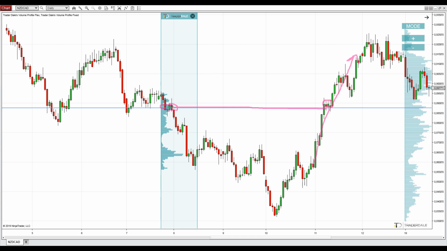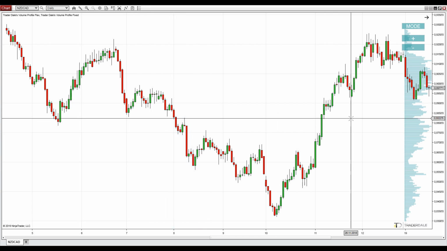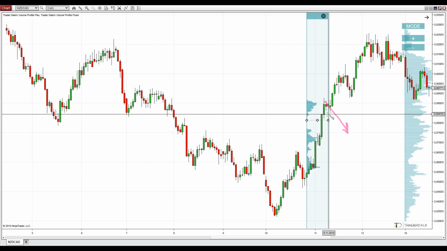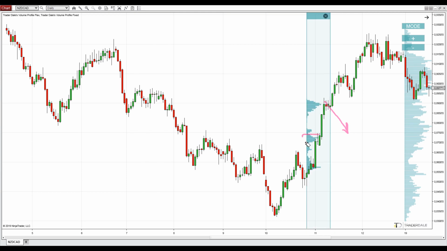Stop loss for this level was above this swing point right there. First, the price just touched it. I stayed in the trade, but afterwards the price went against it and I closed the trade when it hit the catastrophic stop loss somewhere in this area. By the way, if this level worked and there was a reaction, then the best volume-based take profit would be at this volume cluster in here, alright?